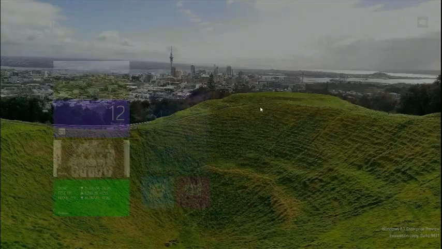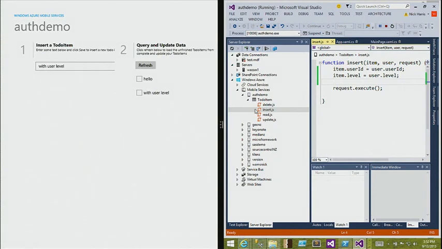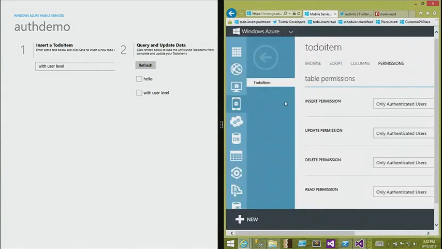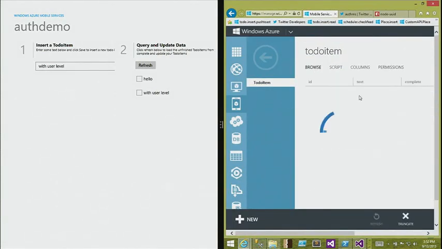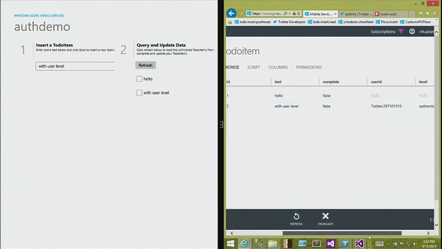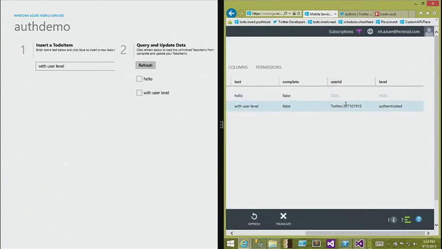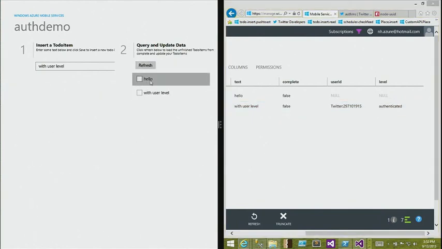Let's go and dock that there, go to the portal. There we go. Can't browse data within Server Explorer yet. It's a feature we will add. But you can see now that I've got the user ID and level available. So now you can see this refresh query here is pulling back the data, right? And hello here isn't assigned a user ID. It may well be that another user logs in, say Diego, with Facebook, and it's got his Facebook ID. Typically, you don't want other users to see other users' data, right?